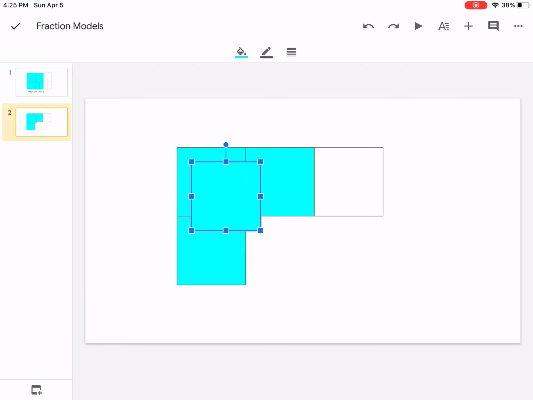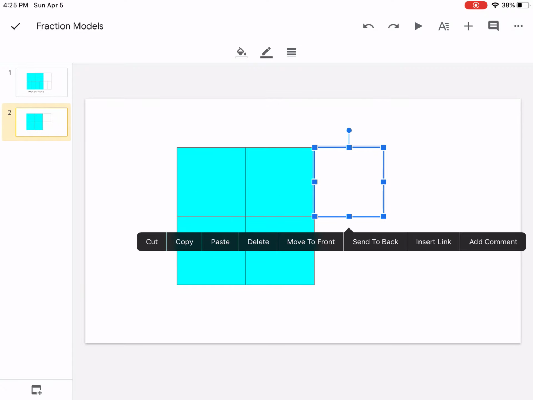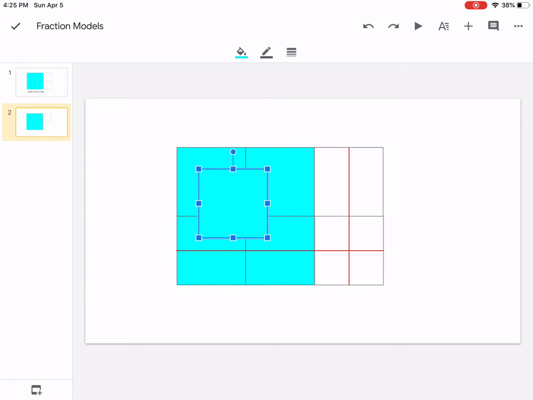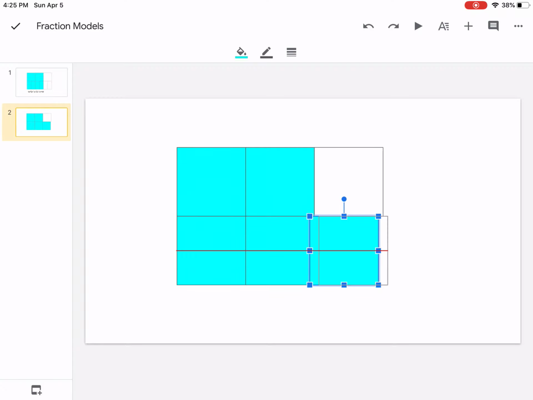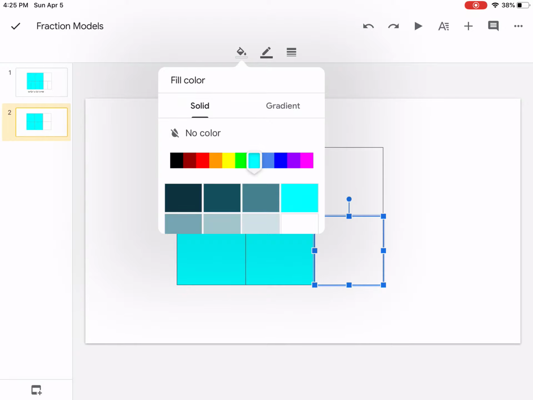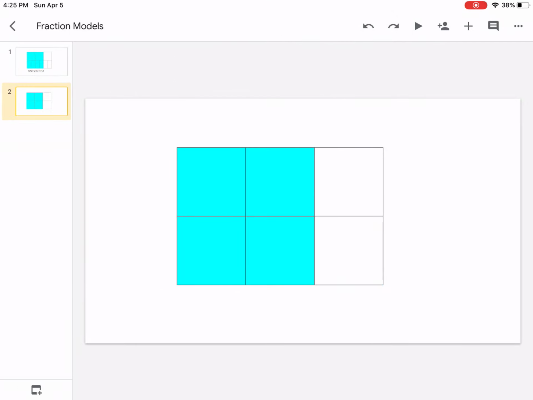I can paste another right there, and then finally I'm going to paste. Oops. Okay, I don't know what I did there. Okay, I actually wanted that one to be white so that it was exactly the same as above it. So I'm clicking on the little paint can, change it white. There you go. So now it's just showing that 2/3 is equal to 2/3, but I want to take that bottom bar and change it into sixths.